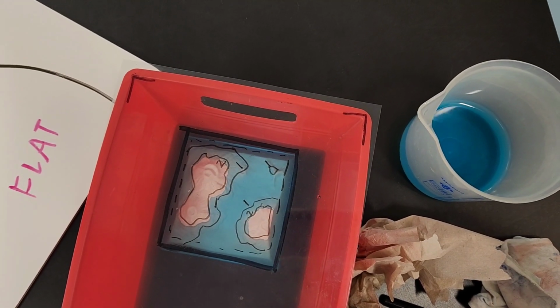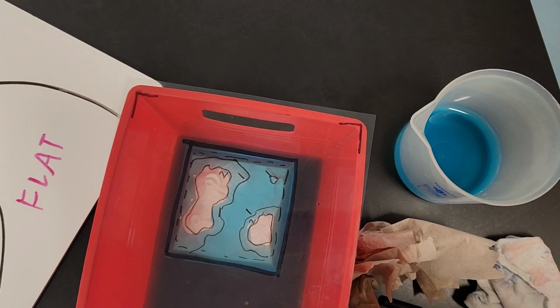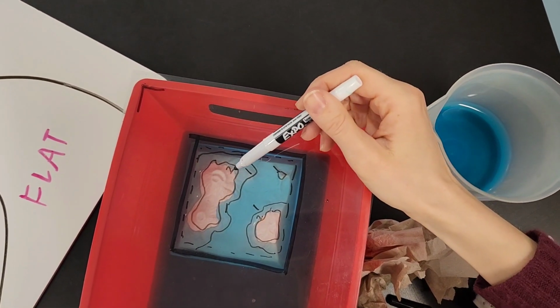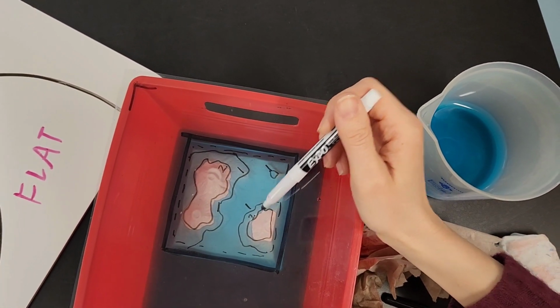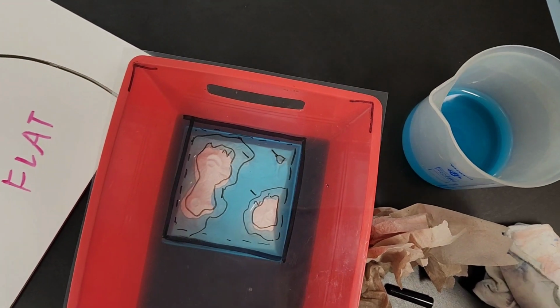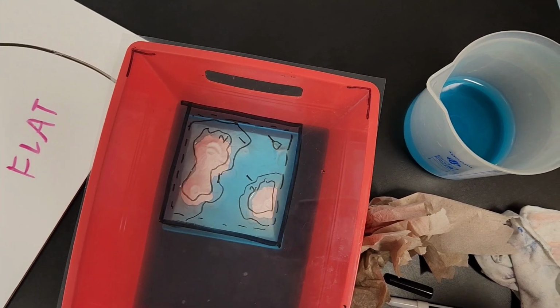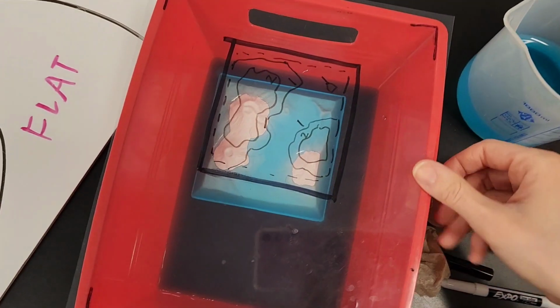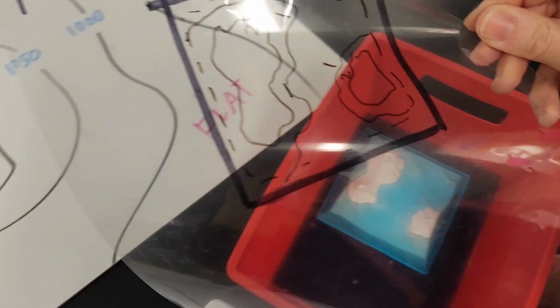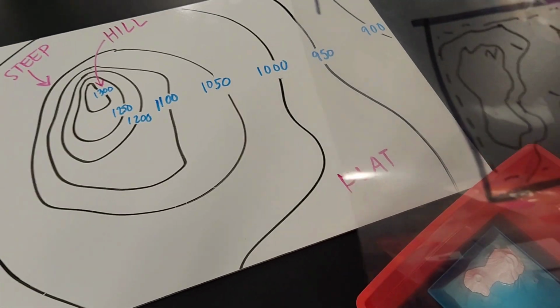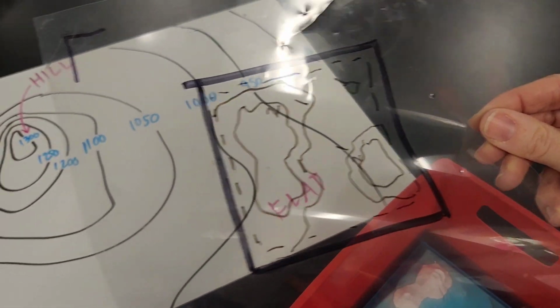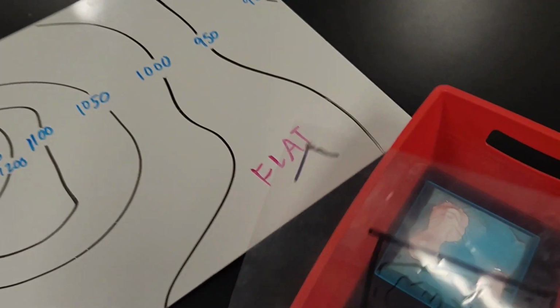I traced my shapes kind of close there, and I wrote a 2 next to them because this is now my elevation of 2. It's the second height of the pours that I put in with my water. So it's showing a different elevation on our map. And you can see our map is starting to look similar. This is not the same structure or landform, but it's getting a similar look to this. So let's move on and do our next pour and see what happens.